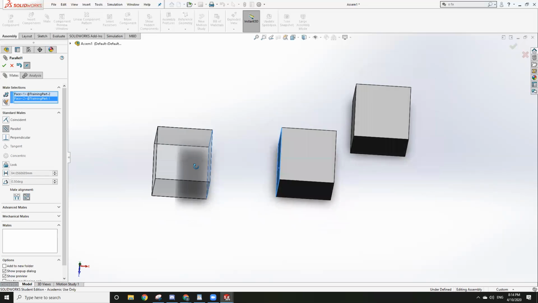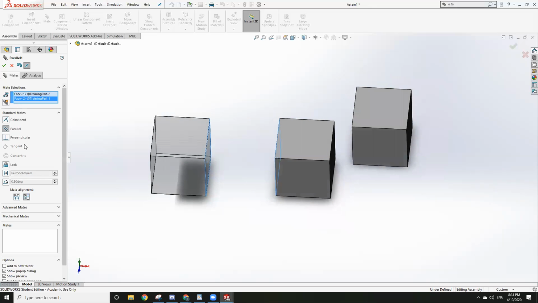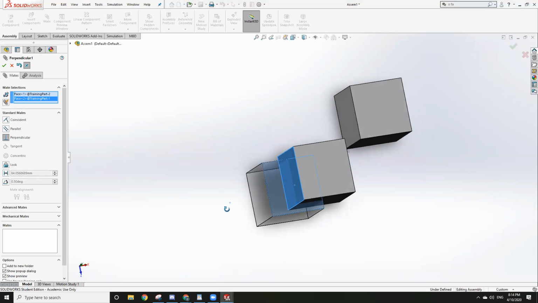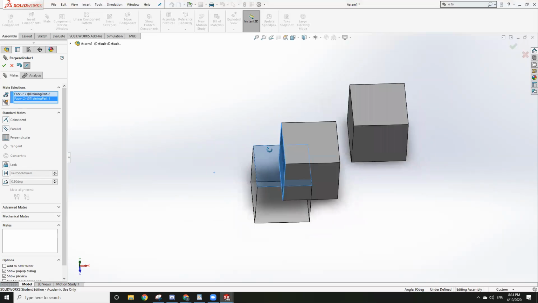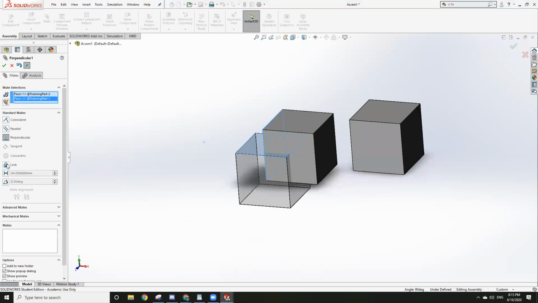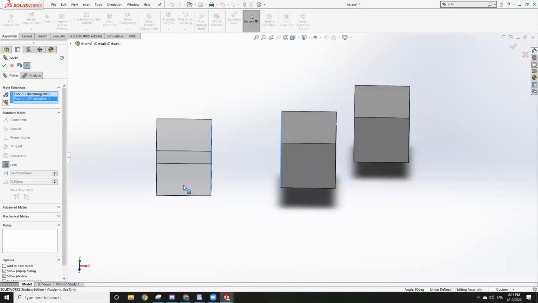Now, I wouldn't be able to rotate this at all. Then there's perpendicular, which is similar in fashion to parallel, except obviously perpendicular. And then there is lock. So if I have these at a certain distance, I could hit this and lock it, and these two will just stay like that. But ideally, you don't have to do that.